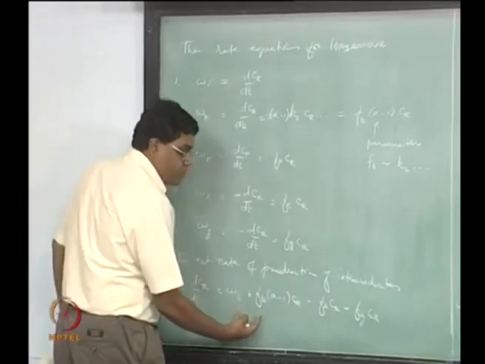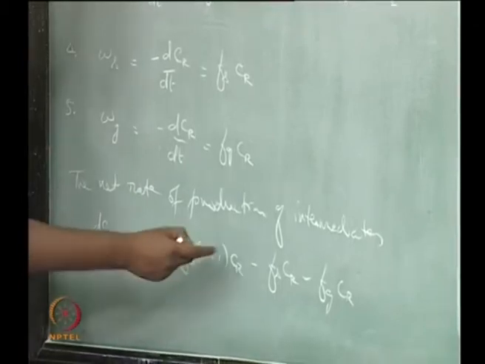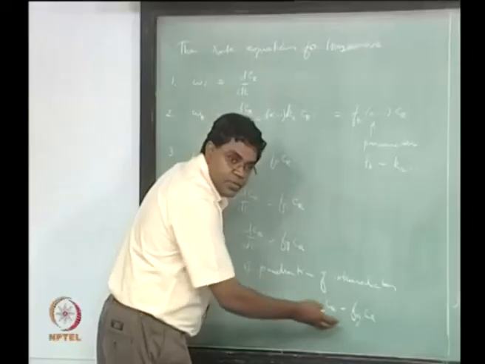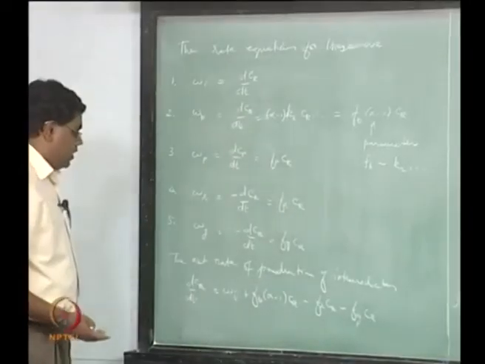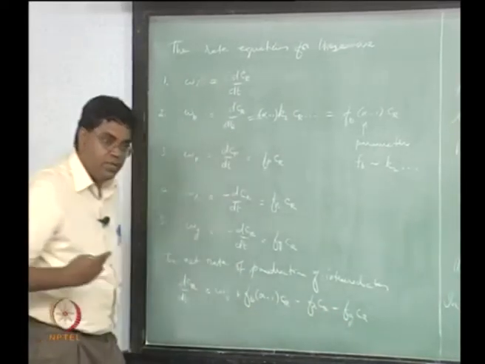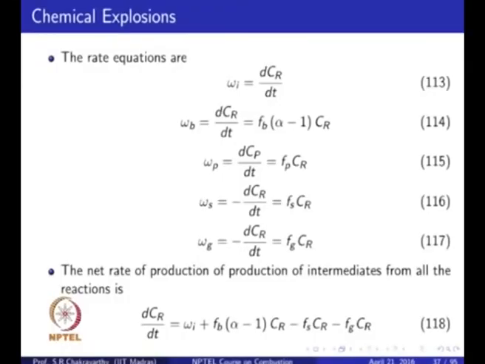Two of them are where things are produced if alpha is greater than 1. If alpha is less than 1, this would mean consumption anyway, and obviously here the radicals are getting consumed. Keep noting that these things depend on concentration of Cr, because it's like chain branching or termination, but omega I does not depend on concentration of Cr because it's starting from things that are pre-existing, that is, they are not intermediates. Fine. We now apply the steady state approximation.